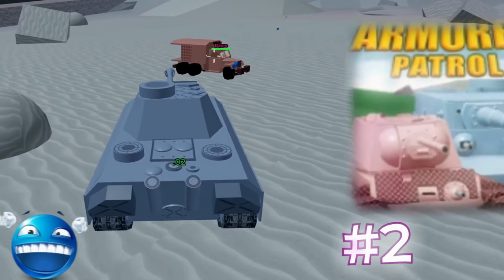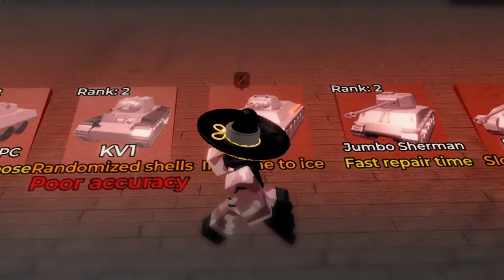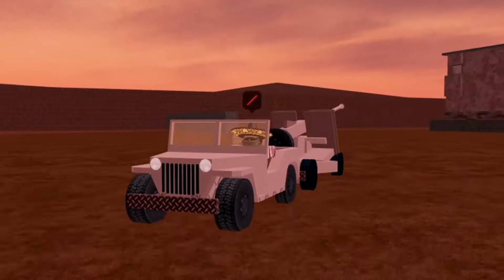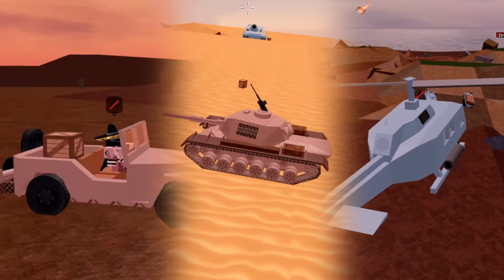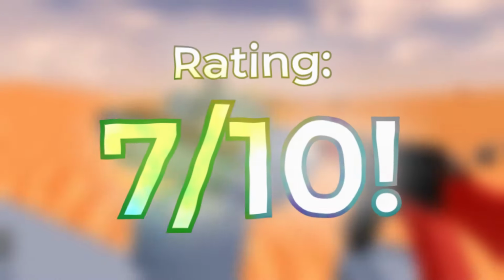The second fighting game we have is Armored Patrol, an extremely good fighting game about a war between Red and Blue Team. Both of them must get on a variety of armored vehicles, ranging from simple cars to actual tanks and helicopters, and fight to capture points all across the map. Because this game is very simple but also fun, I'll have to give this a 7 out of 10.